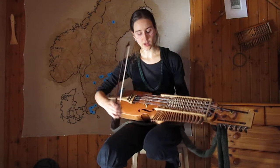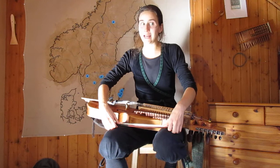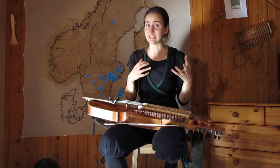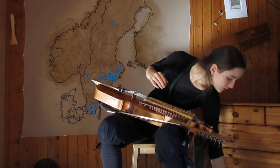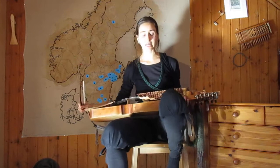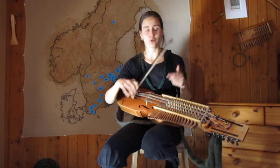Of course, when you play for real, not practicing, you will not follow this pattern absolutely all the time. Try to stick to it, but you might find places where it's not practical, for the bowing, or for changing strings, or for the melody itself, it doesn't sound very good. So in those moments, maybe you will use this pattern, tia, tia, which is also quite common in slängpolska, and it's actually the same as wua, wua that we did before, just two times quicker, and it can be very helpful to get back your bow or something.